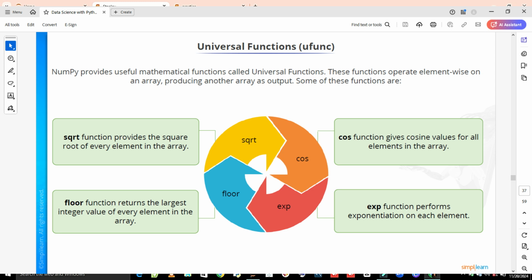We'll look at some of these functions, and one of them is the square root function, which provides the square root of every element in the array.